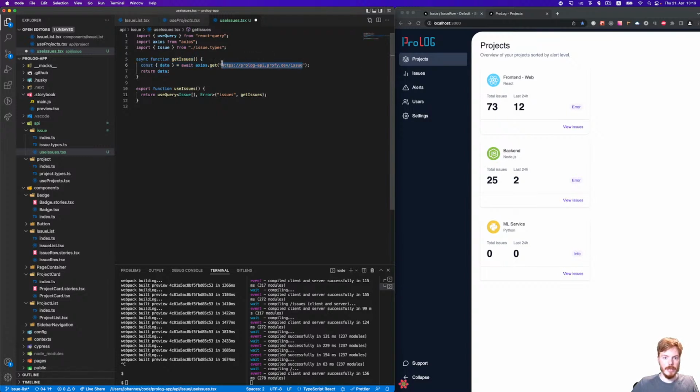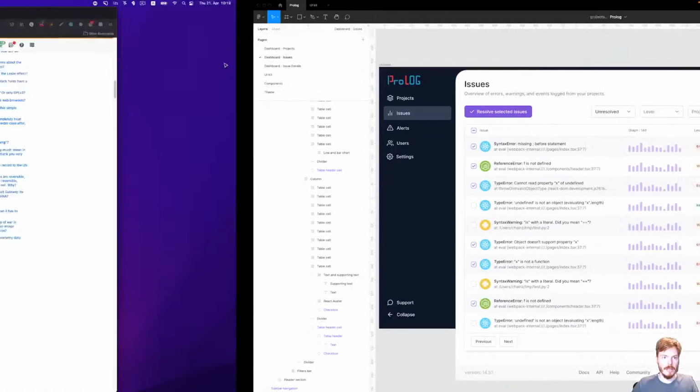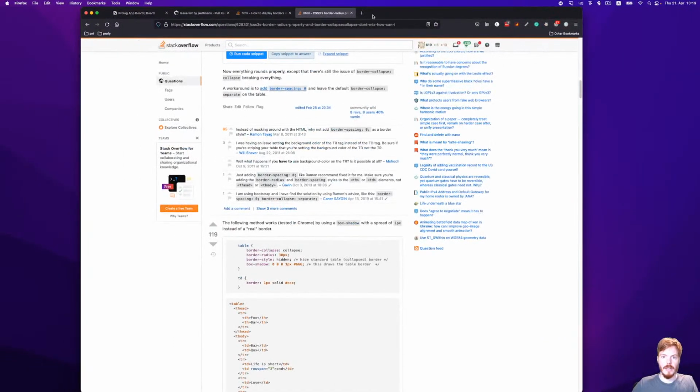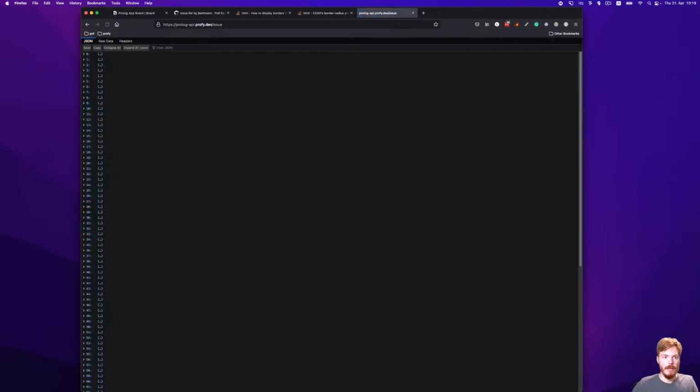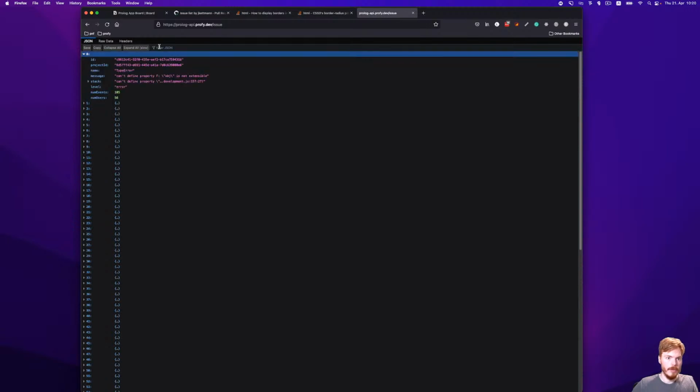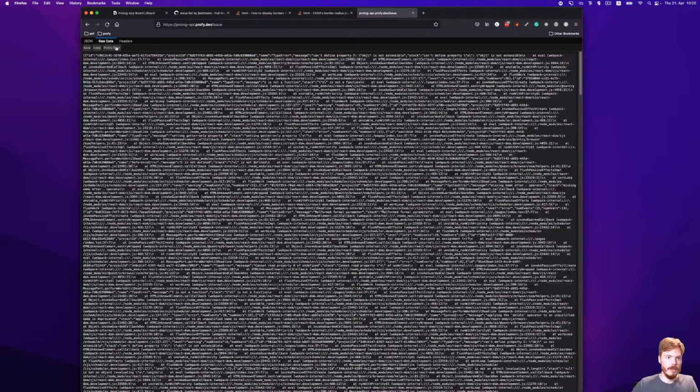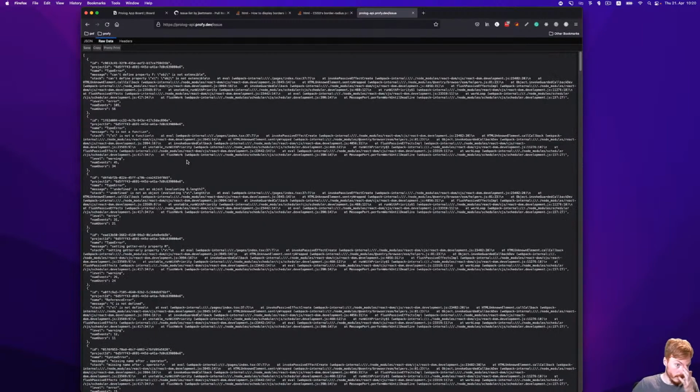The API result, let's check. Looks like this. So this is JSON. Yesterday we didn't have this num events and num users yet, so now it's updated.